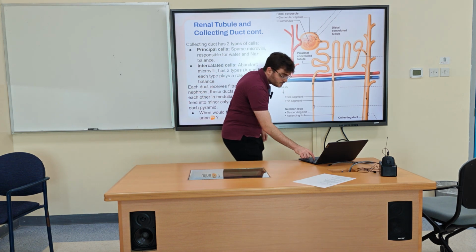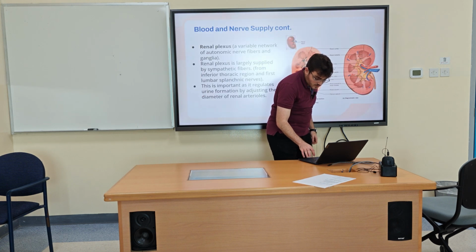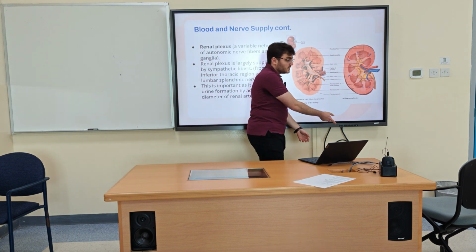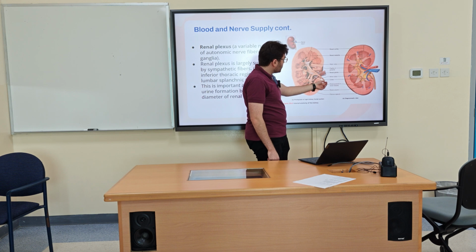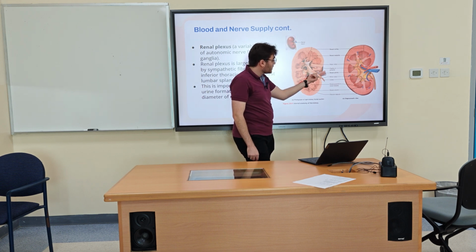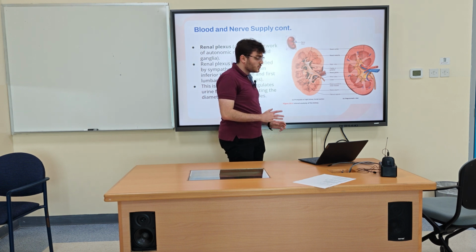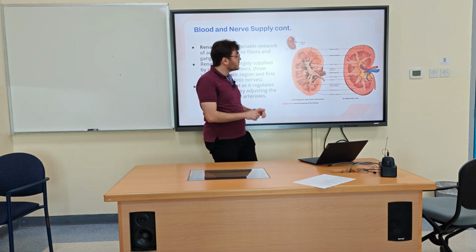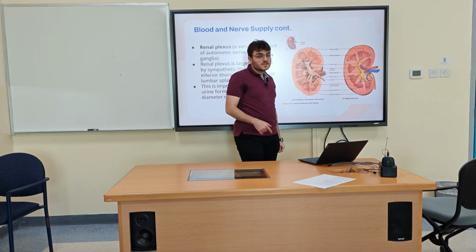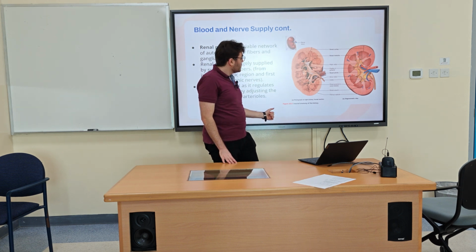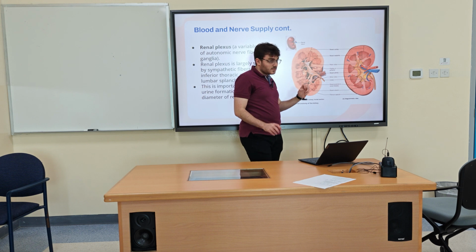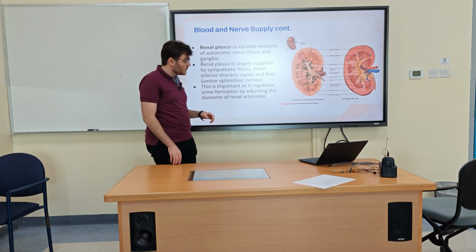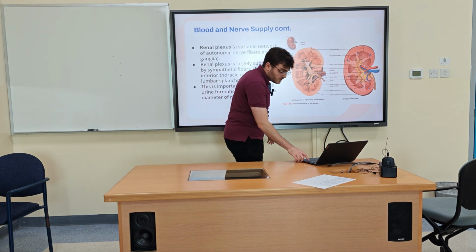So if we go back to here, to the renal pelvis and the renal sinus, and this is the ureter that goes into the bladder, okay? And the ureter collects urine from where? From the renal pelvis. The renal pelvis has 2 to 3 major calyces, and each major calyce is fed by many minor calyces, and each minor calyce is fed by one medullary pyramid. Okay, so the moment the filtrate enters the minor calyces, its name is changed to the urine, so it stops being filtrate.